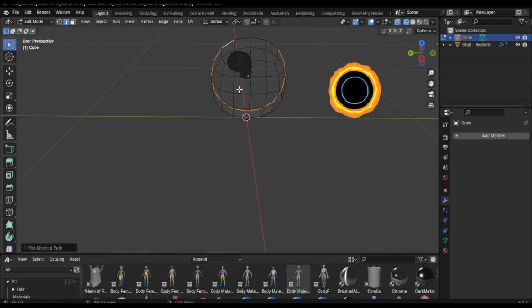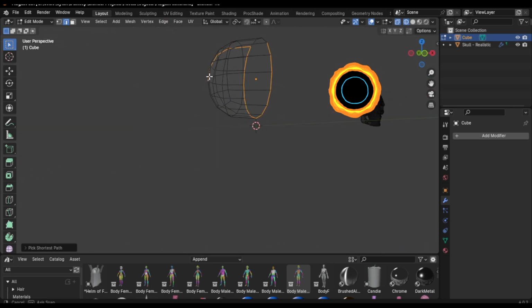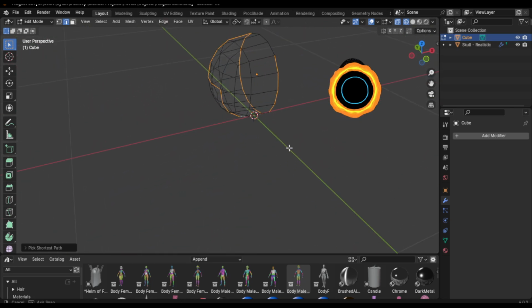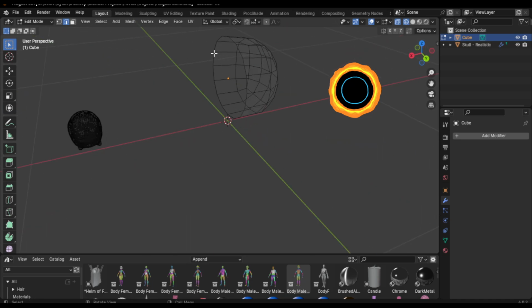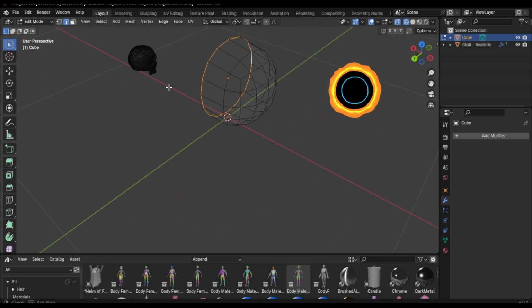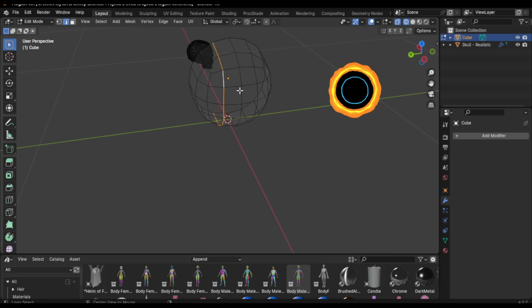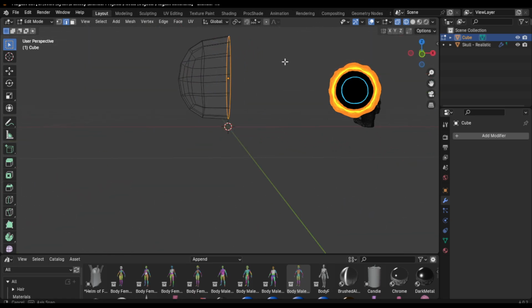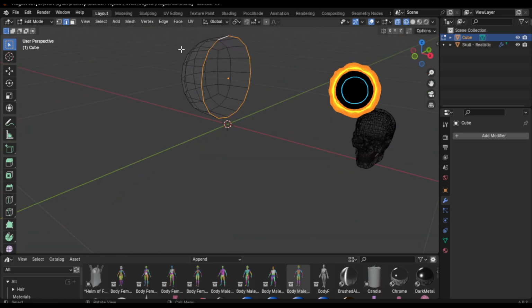I can do this and I can go anywhere. I could go down here and then down over here. And the reason why I want to do that as well, there's also a way to select every single one in a loop, is it Alt? Yes. To select every single one in a loop. I think that should work on any one. So making things in quads, very important. That's what allows it to do this.